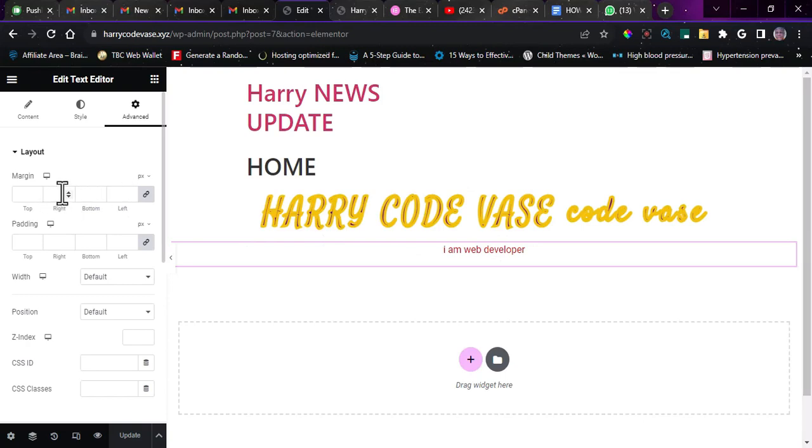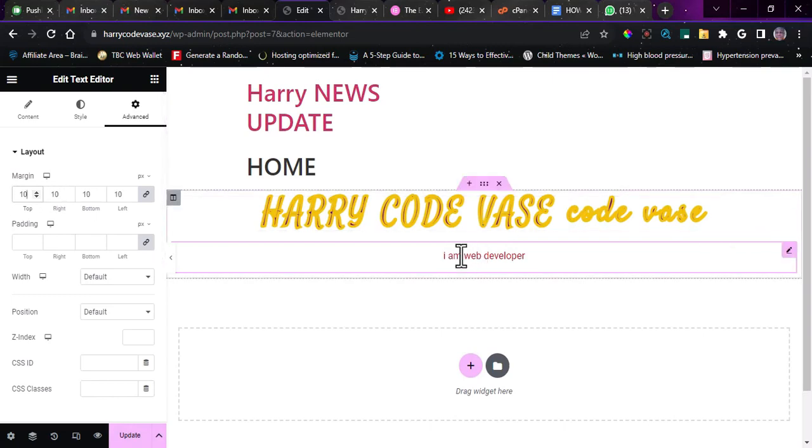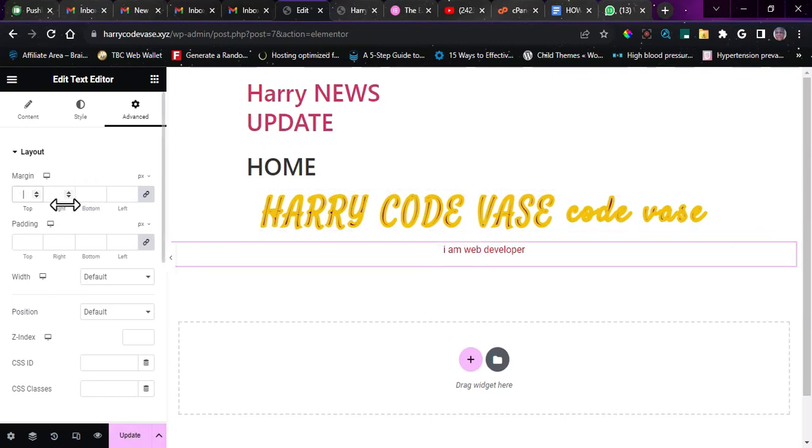So for instance, if I click on this, you see now that the whole side of the text is actually moving. I want to work on the right hand side, so I will click on this button here. When I click on this button, it means I can edit just a particular side. You can see now I am clicking on the right hand side, and you can see where the text is taking me to. It is moving towards the right hand side.